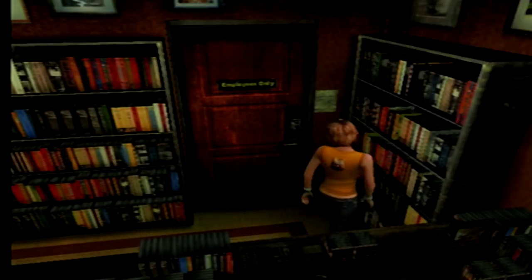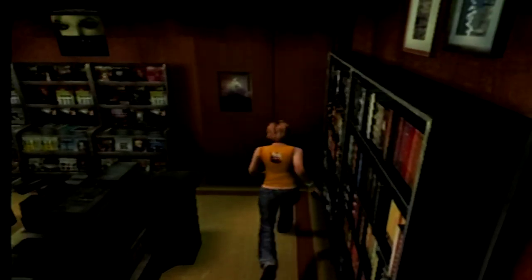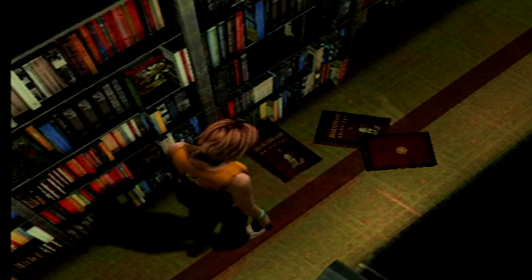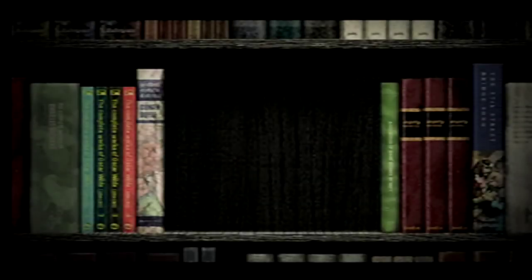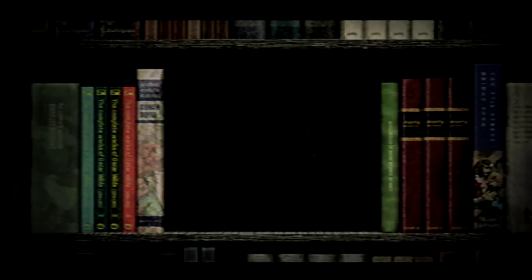So here's where the first puzzle of the game is. Fair is foul, and foul is fair. Put these books out of order. That's basically telling us that for this puzzle, it doesn't matter what the order of the books is. In that case, these, the Shakespeare anthologies. Yeah, let's line up the books.